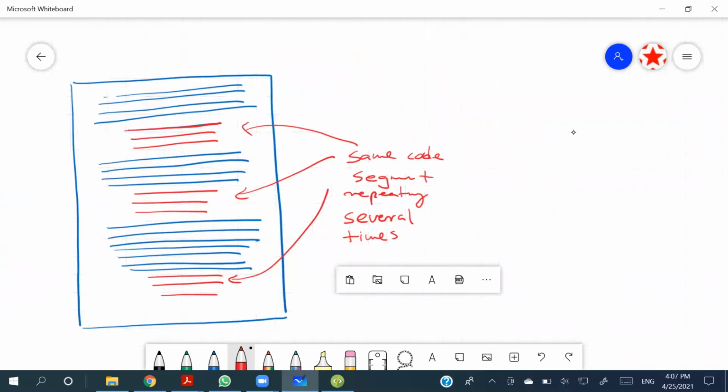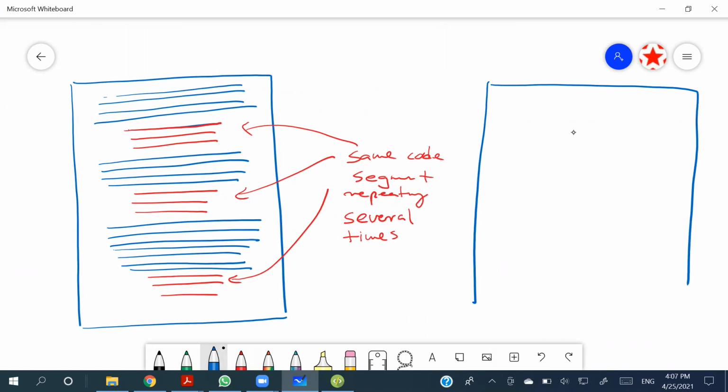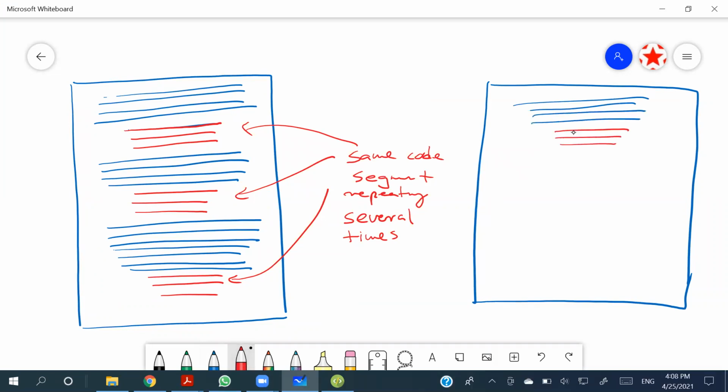So instead of this, what programmers have done is, they have this repeating code just once, but they write it inside a function.